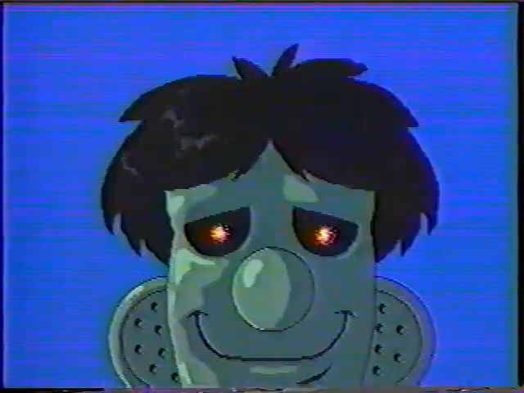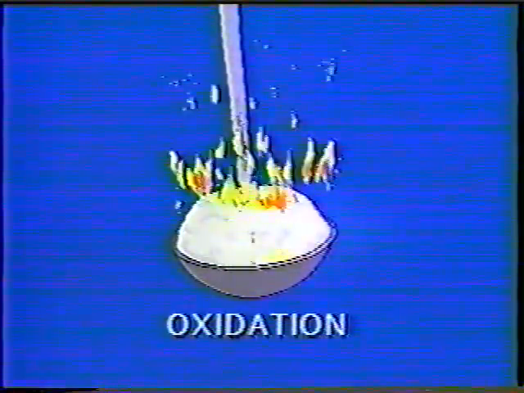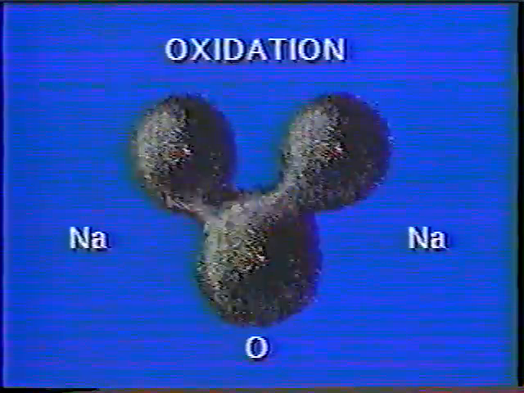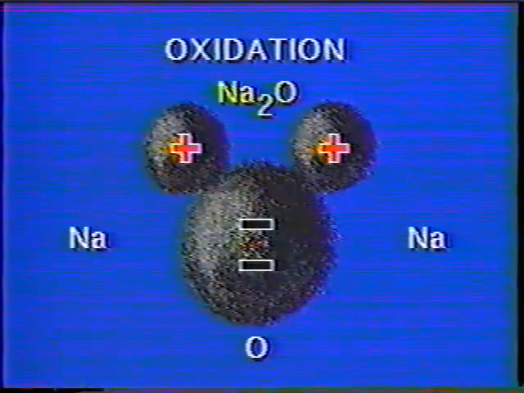Oddly enough, this process is similar to another chemical reaction that your robot may be very sensitive to: unsightly rusting. So, just in case your robot contracts a skin condition or a weak heart, let's explore the nature of batteries by first examining a very simple chemical reaction. Consider the element sodium. When oxygen combines with sodium, the process is called oxidation. In this reaction, two sodium atoms each lose one electron to an oxygen atom. The product is sodium oxide.